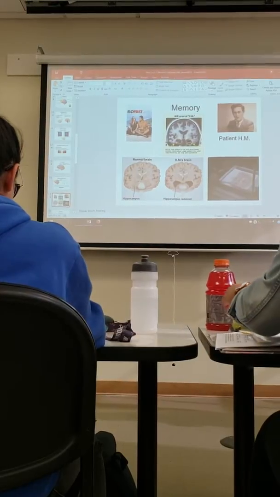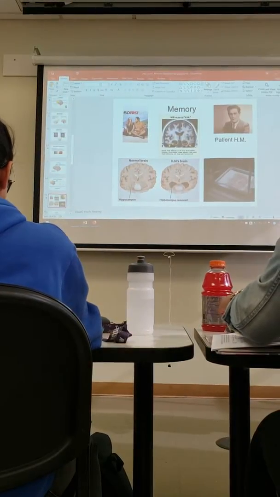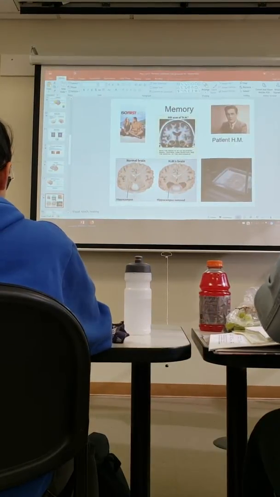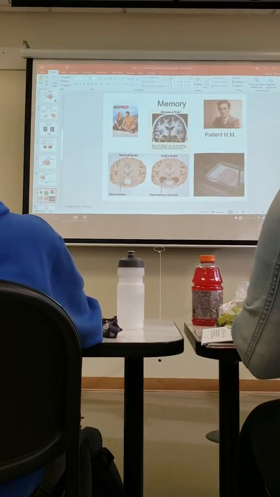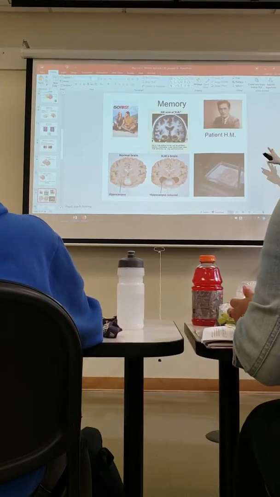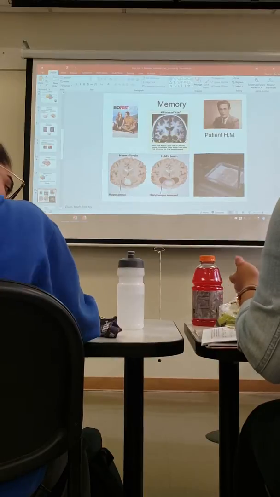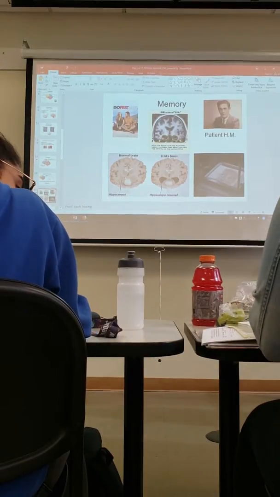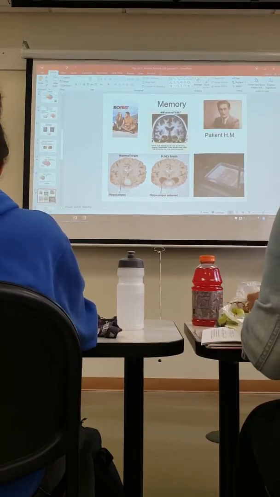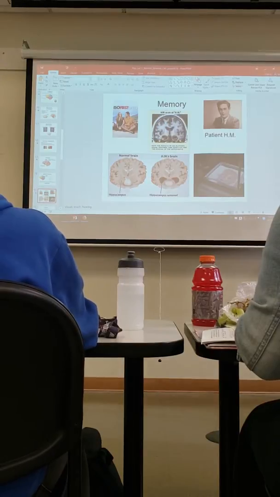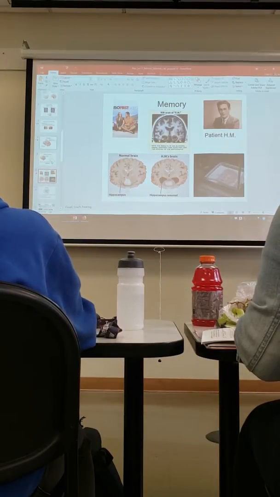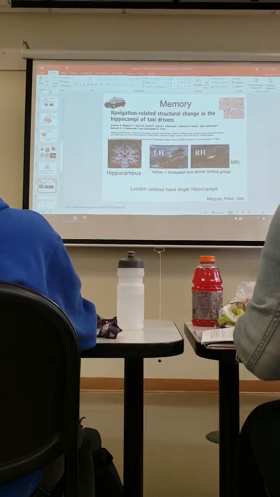And you guys might recall, what's the name of the brain area in charge of memory? Hippocampus, right? We were talking about that patient who had the seizures. We took out his hippocampus, and he couldn't form any new memories. That patient was HM. We left off talking about a study that was done on the London cabbies.